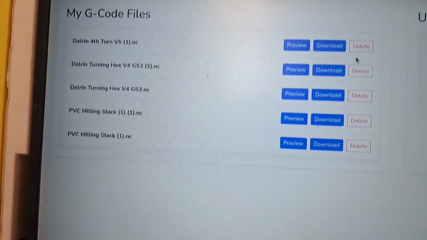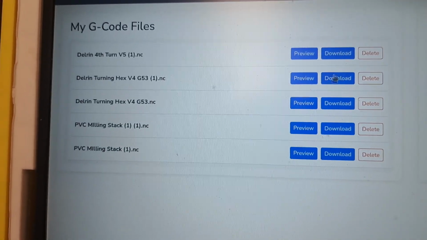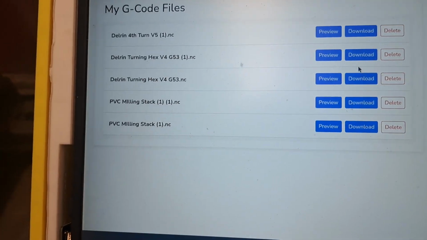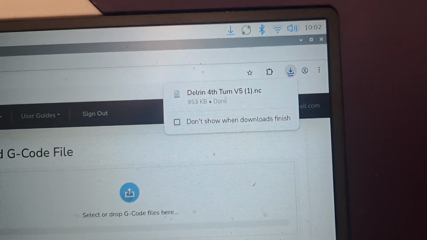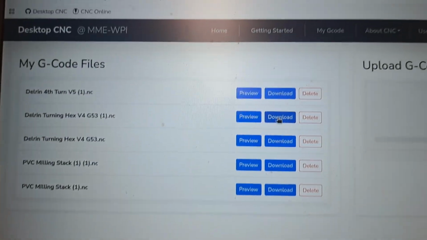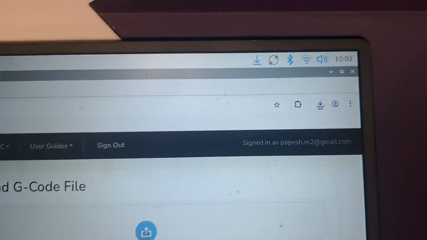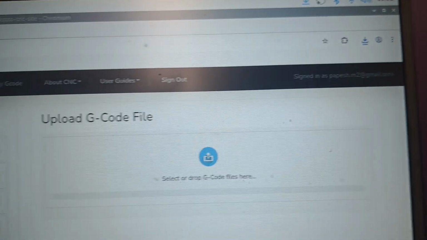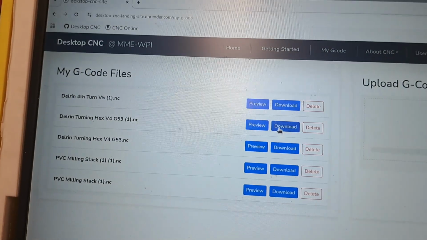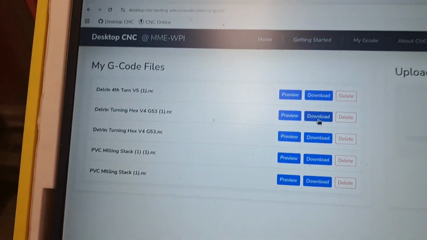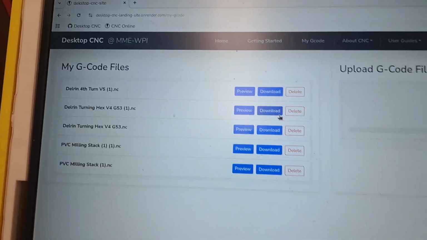And there's all my files that I just uploaded. If I wanted to mill one of these parts, I would download them. So if I wanted to download, like, fourth axis here, I hit the download button, and then it downloads. I'll download maybe one more, the second one. And so you can clear the downloads folder and have it be exclusively for G-code files downloaded from personal accounts, right?